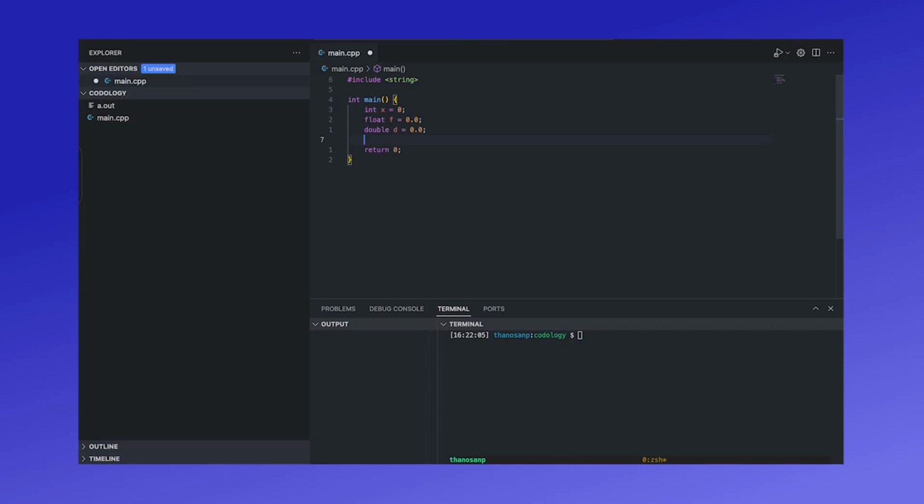You could also hold true or false values. And these are called Boolean values in C++. So I could say Boolean b, and I could set it to true, or I could set it to false. It can't be anything in between. It can only be true or false.